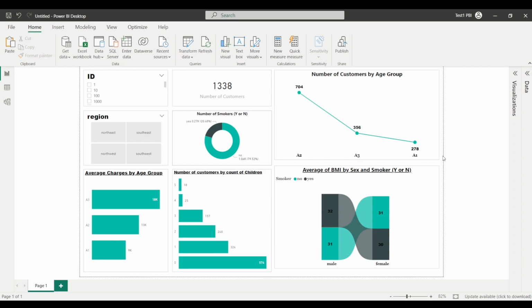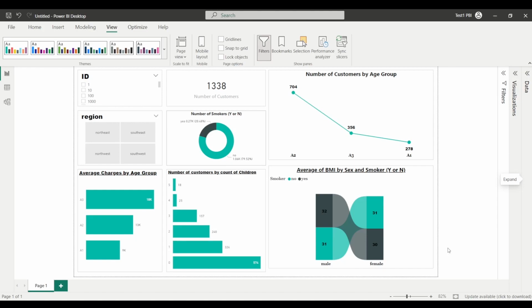And we will also talk about different types of filters. Thank you. Hello everyone. So in this session, we are going to talk about different types of filters. There are basically 3 types of filters that we are going to discuss.